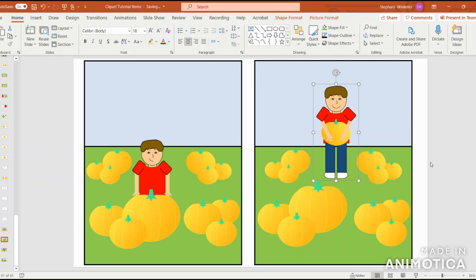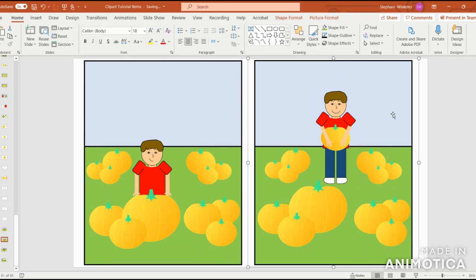But just remember, if you want your character to be holding something, you have to ungroup everything, bring things forward, send things backward to make it look really nice. And then everything has to be grouped together, and you can't forget anything, or else it won't look good. You'll notice that that one thing is missing. So you kind of have to just play around with it until you get it. But that's how you do it.